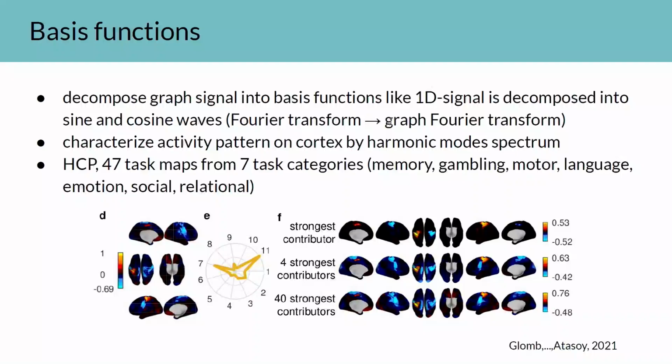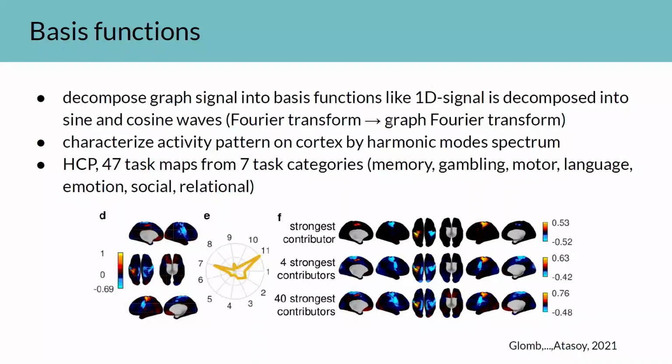So on the left side, there will always be the original activity pattern. On the right side, you will see what happens if you add more and more functional harmonics to reconstruct this pattern. And so the bottom row is basically the best. So if you zoom in a bit with your attention, you will see the bottom row on the right side looks a lot like the activity pattern that you see on the left side.